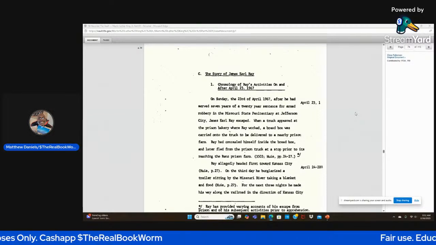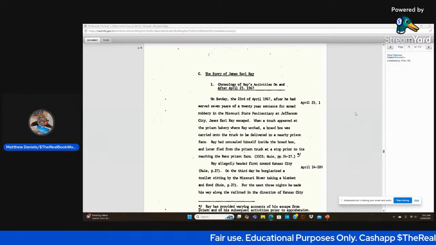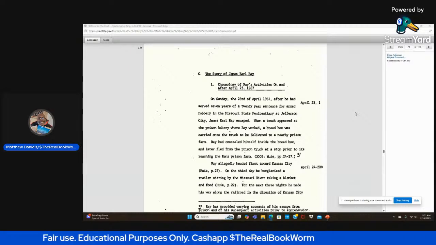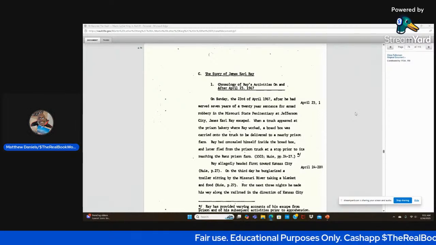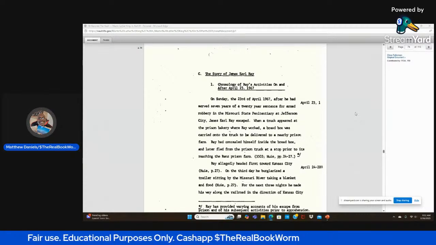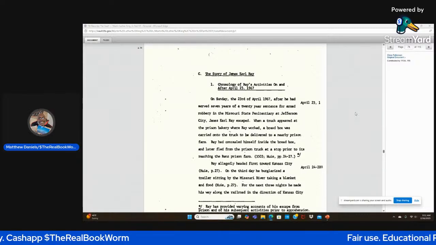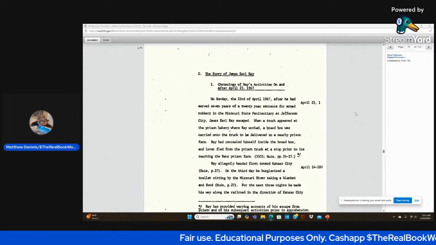And not only was James Earl Ray moving around through the country, the man was going from state to state. We have evidence of him being in California. We have evidence of him being in Atlanta. We have evidence of him being in Birmingham, Alabama. We have evidence of him being in Memphis, Tennessee. We have evidence of him being in Mexico. We have evidence of him being in Canada. We even have evidence of him traveling overseas. Get this, traveling overseas to London, Belgium, and I believe it's Portugal.